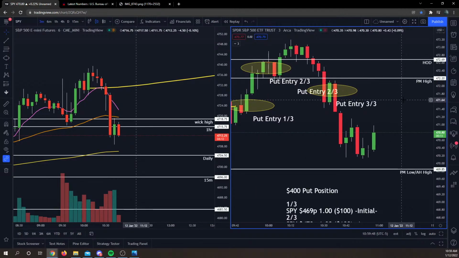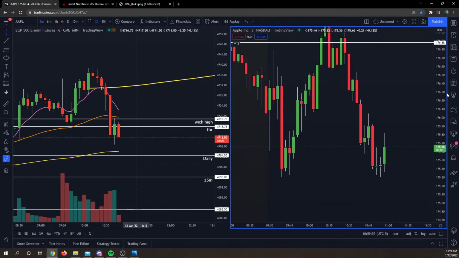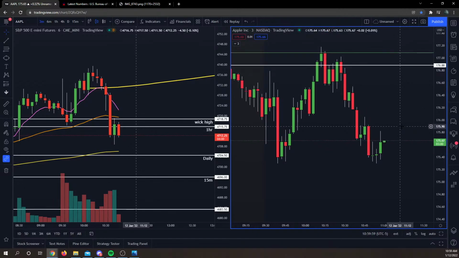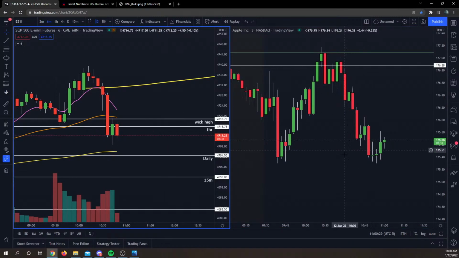Okay, let's check on Apple real quick. See if we cycled our session low. Looks like we double bottomed at our session low. So that was our target for Apple there. Now, if we can't establish over our next resistance at 459.90, then we will have a bearish continuation to the downside. So it's looking bleak for the bulls out there right now. Okay, it's looking very bearish at the moment.